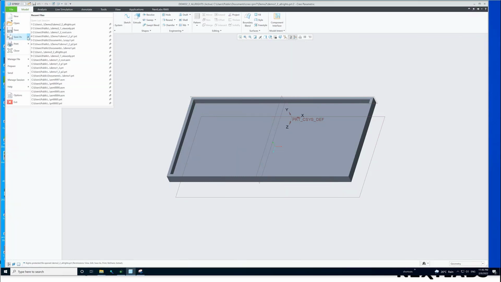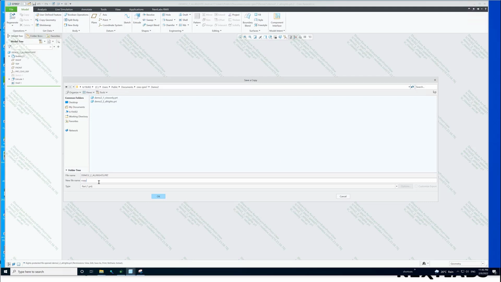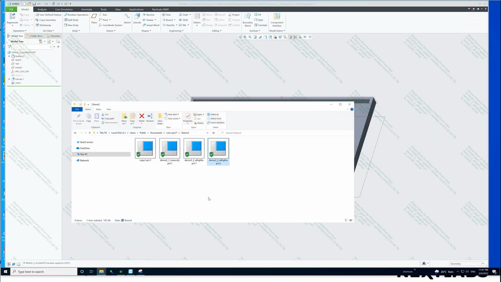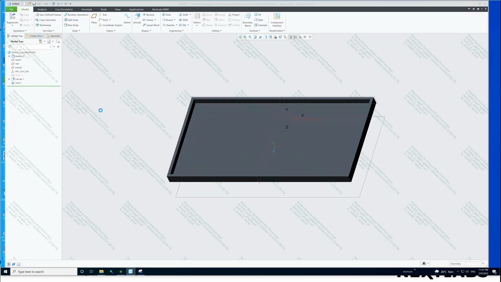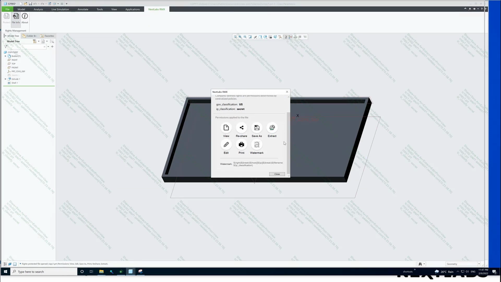We can also save as a copy. I will name the file copy1. And now in the folder, the copy1 file is generated and protected. Let's verify the permissions. And you can see here that the permissions are exactly the same as the source file, and the watermark overlay is also displayed. Of course, the file classification is also the same.